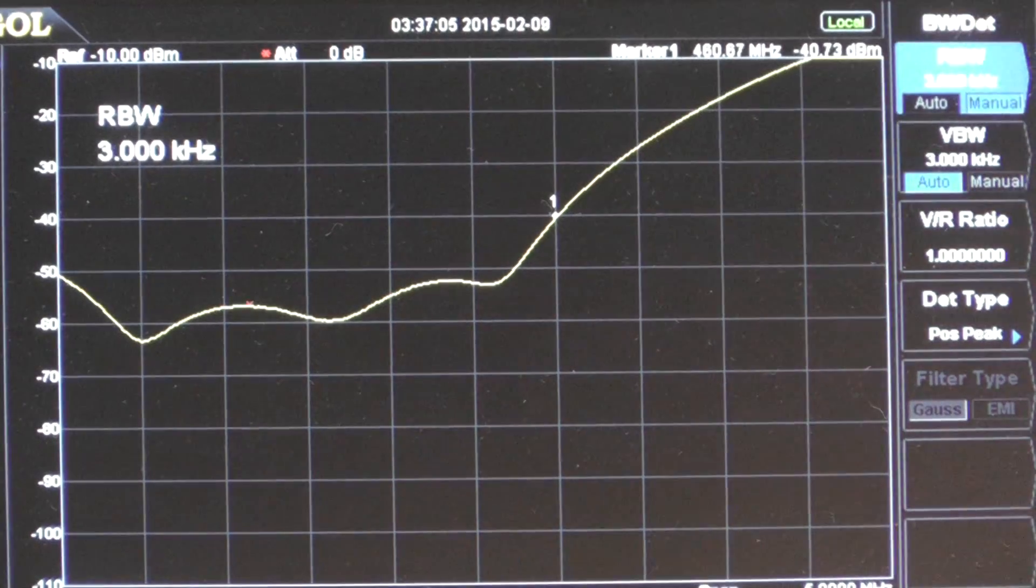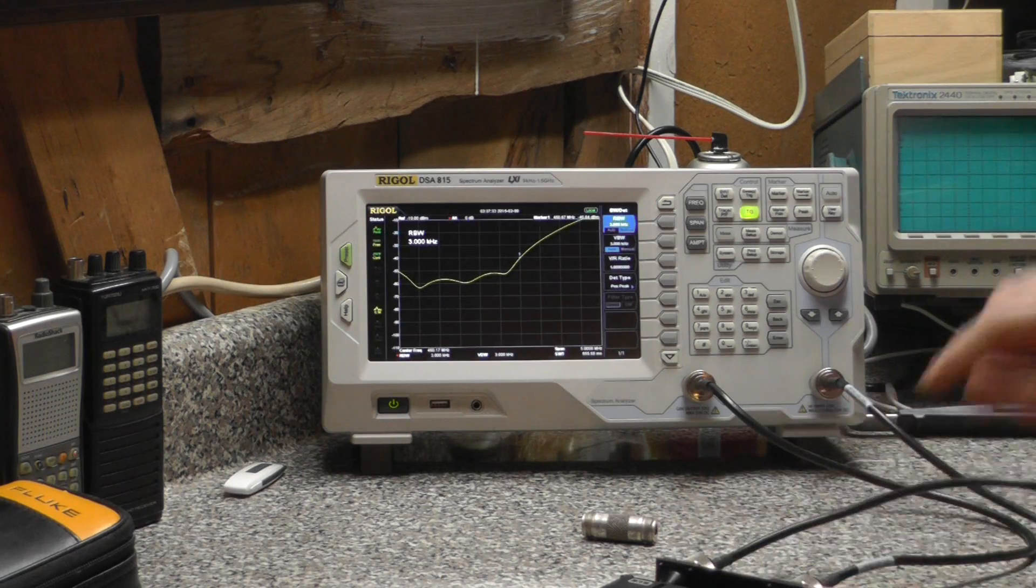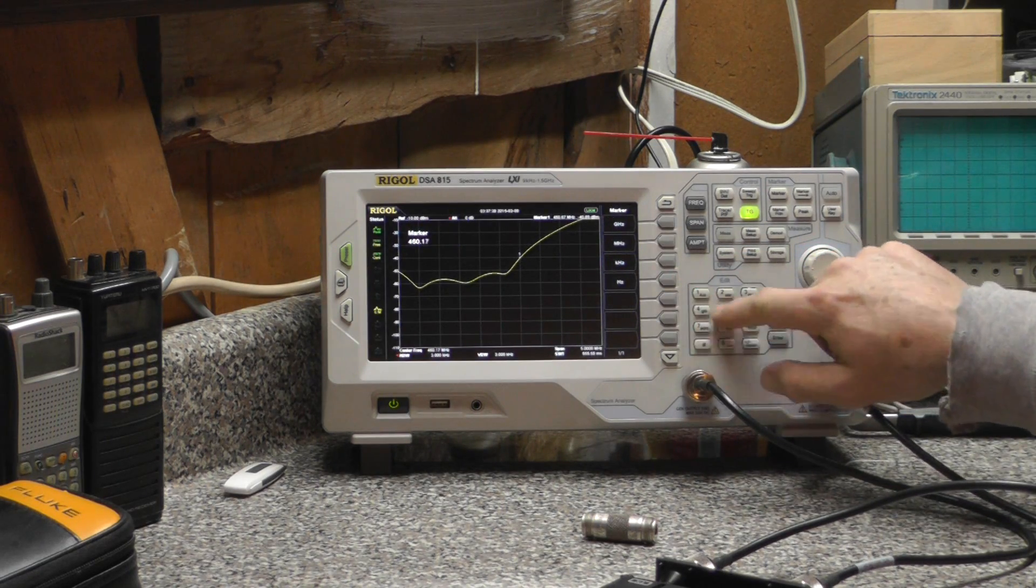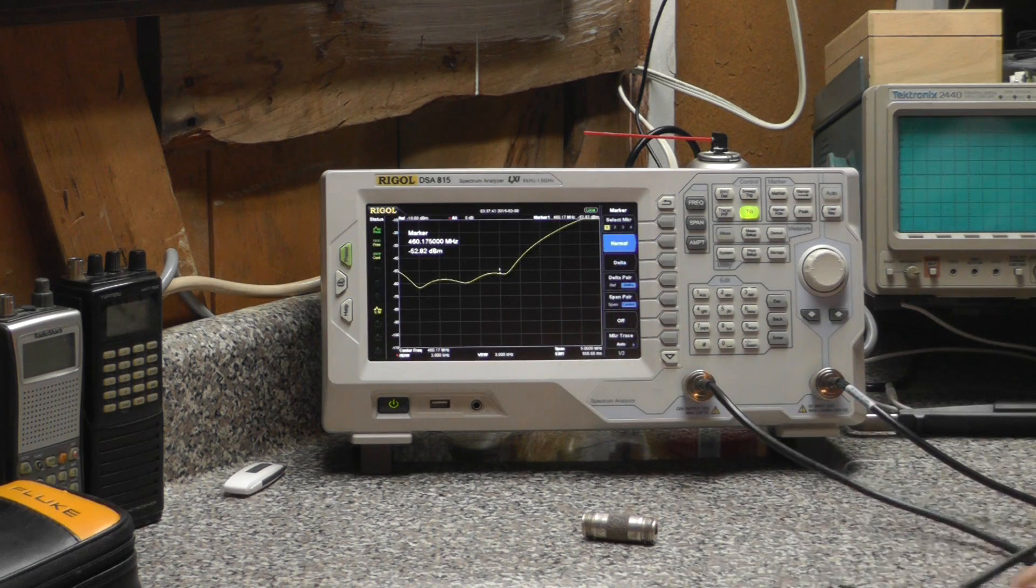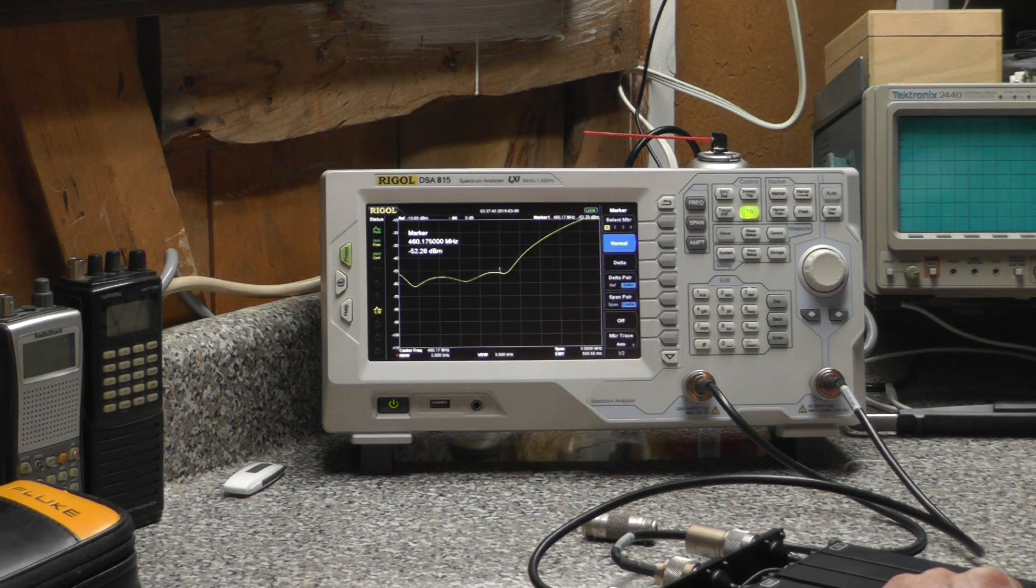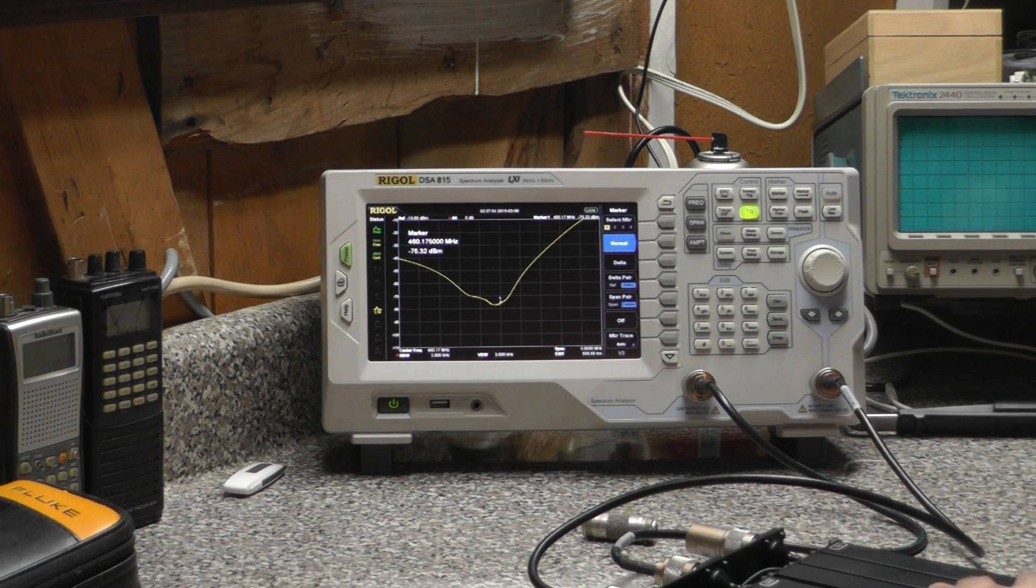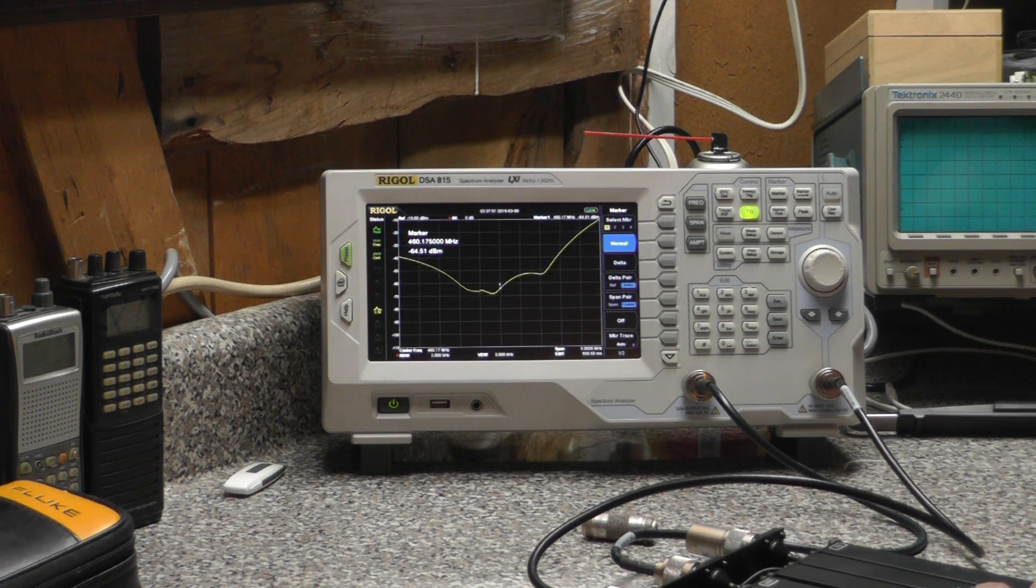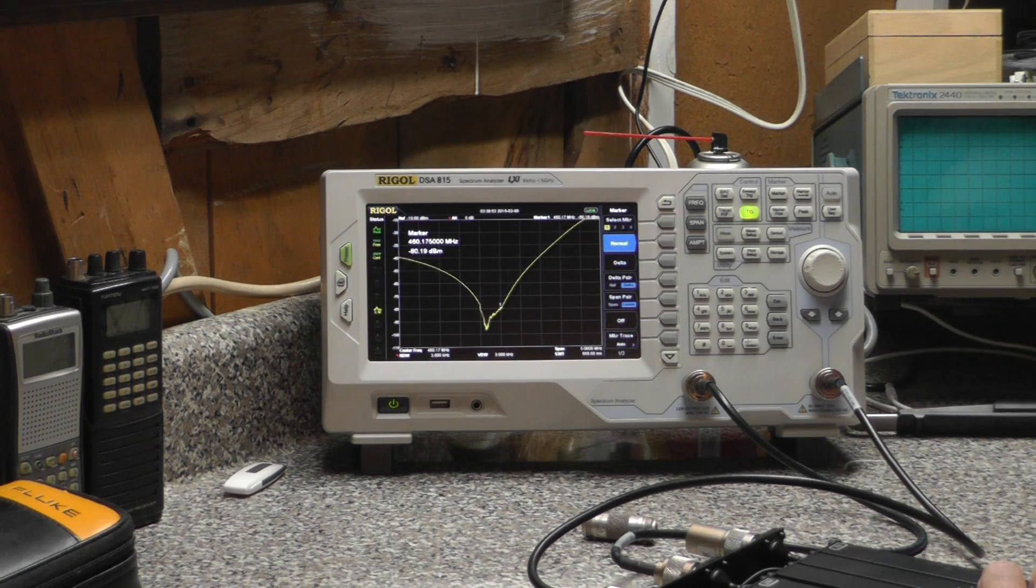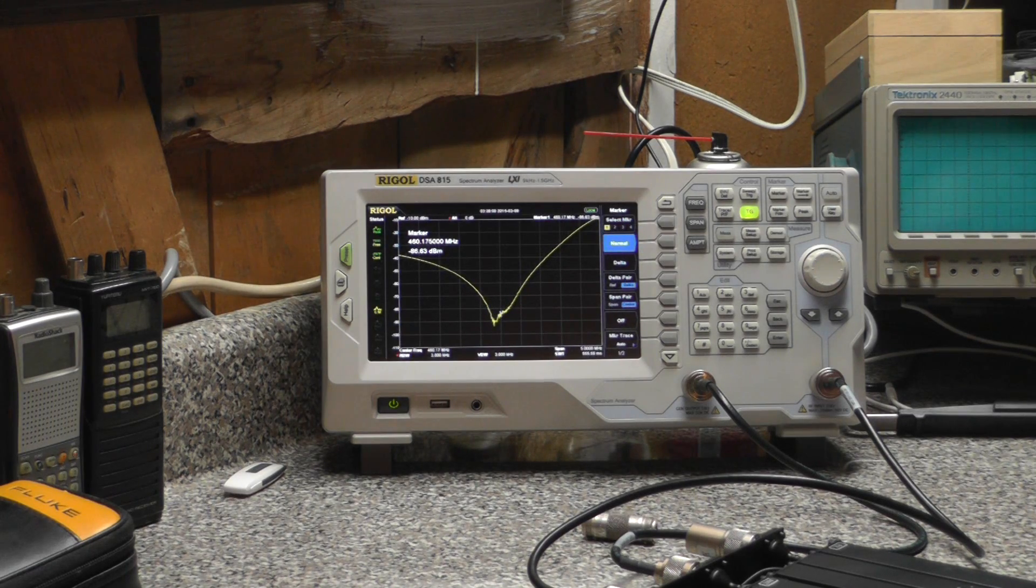Taking a look at that trace, you can see the three notches that are created by the three cavities on this side of the duplexer. Our marker now we'll put to 460.175 megahertz right center there, and go ahead and start checking these three, getting those right down to the center frequency. When they're all at the center, that's when they'll have the most attenuation at that frequency.